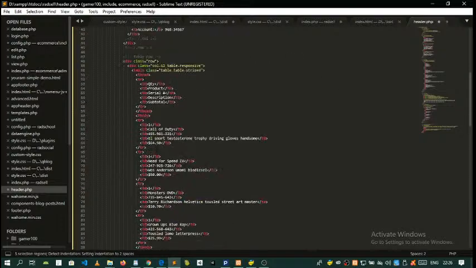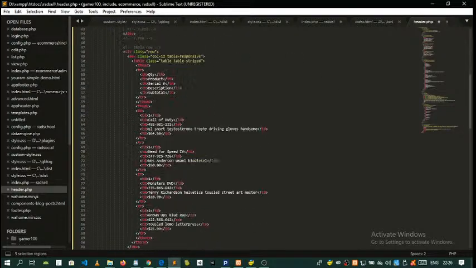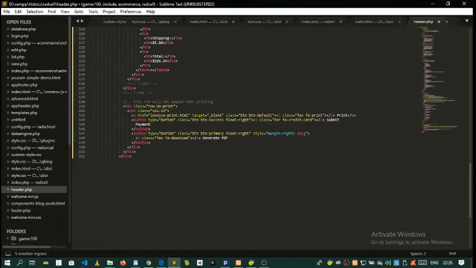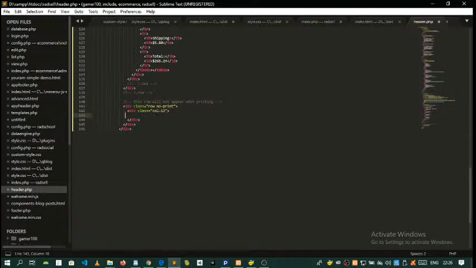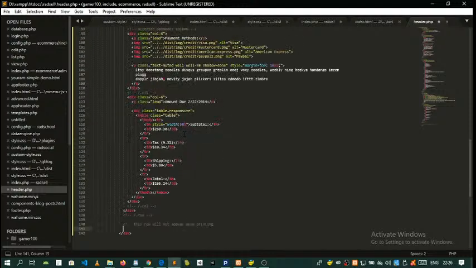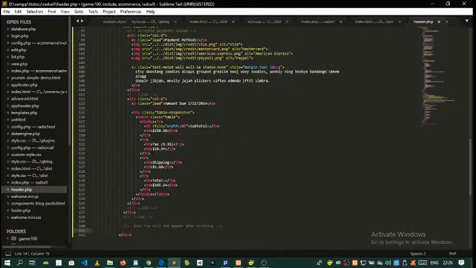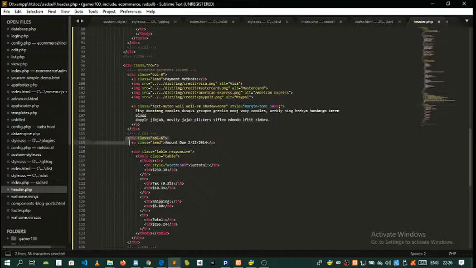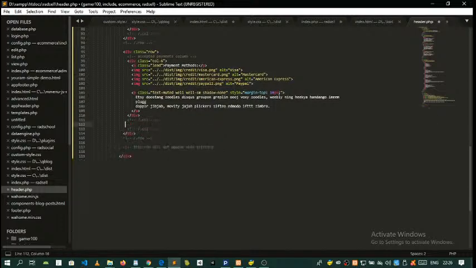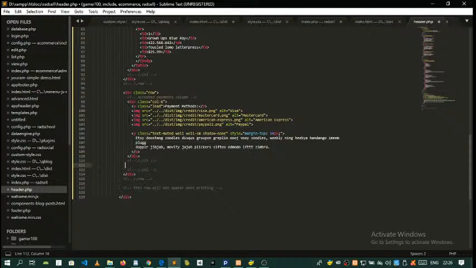Now we're just going to remove what we don't want and replace it with what we want. So we don't want this button, we don't want that one, we don't want this div, we also don't want that div. Again, we also don't want this one.